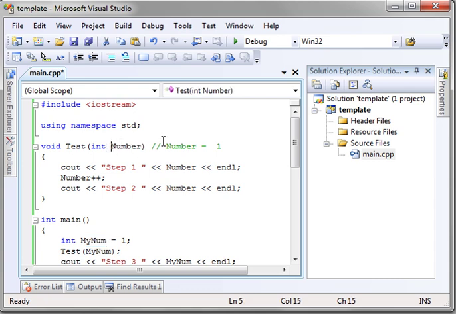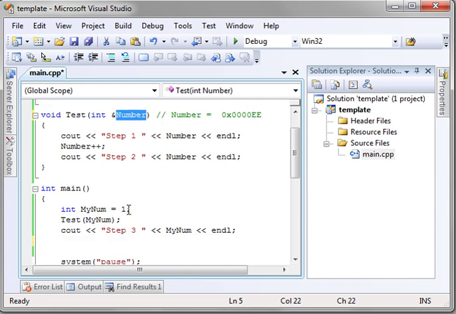Now, what you want to do is add the ampersand. That's called passing by reference. You're no longer passing a value. You're passing an address in memory. I'm just going to type some gibberish here. That wasn't even a valid number, but you know what I mean. So you're passing a memory address is what you're essentially doing here. So instead of passing a value, you're passing a memory address under the hood. So what C++ does is says, okay, this variable is the same address as this variable.